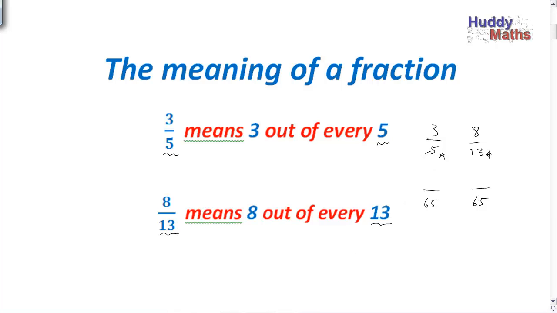So what have I done to 5? I've times it by 13. So I've got to do the same to the top line to keep the meaning or the balance of the fraction the same. So 3 times 13 is 39, and 13 has been times by 5 to get 65. Got to do the same to the top line, so that's 40. Ooh, they are very close, aren't they? But 8/13 wins by 1/65. Okay, so it can be done.